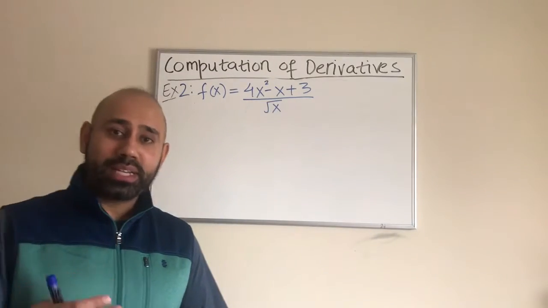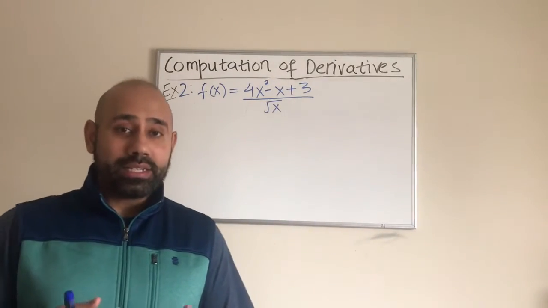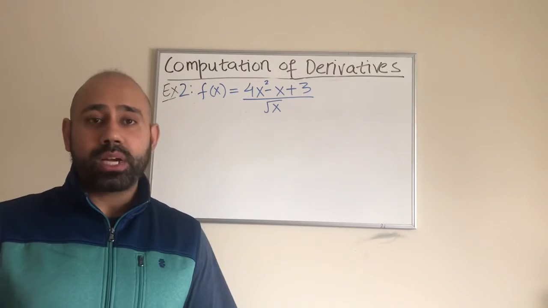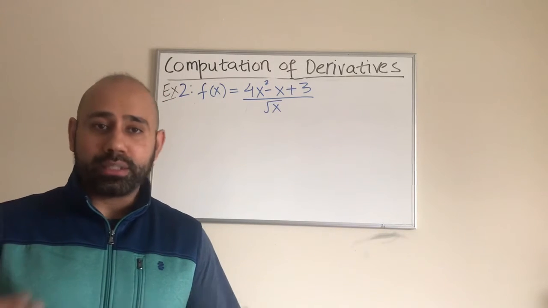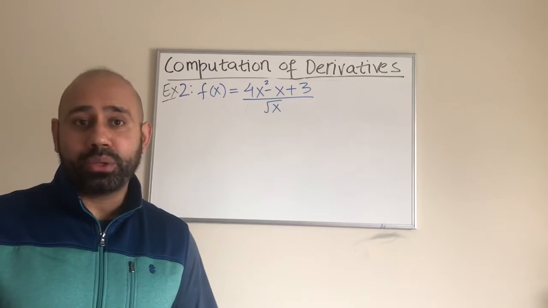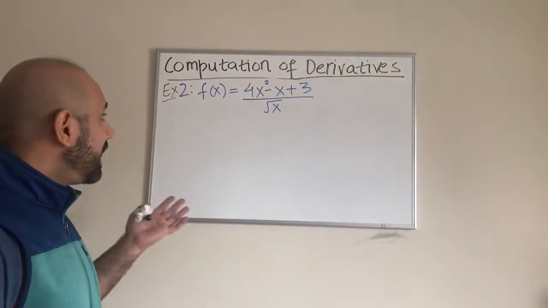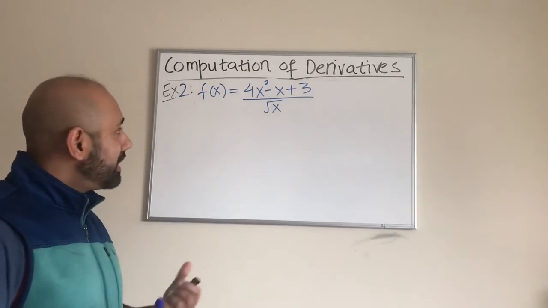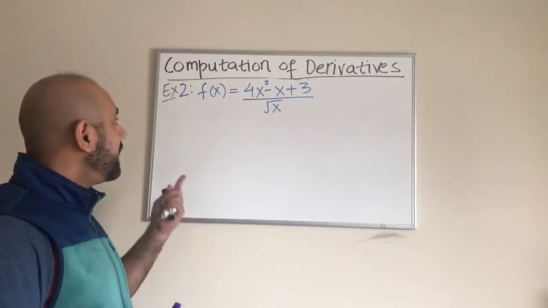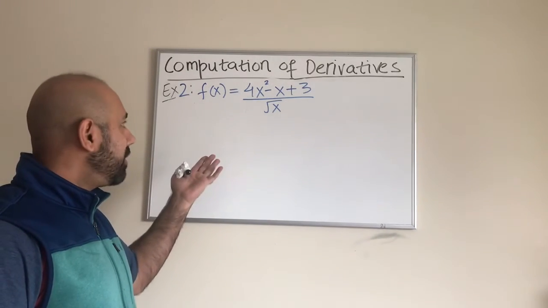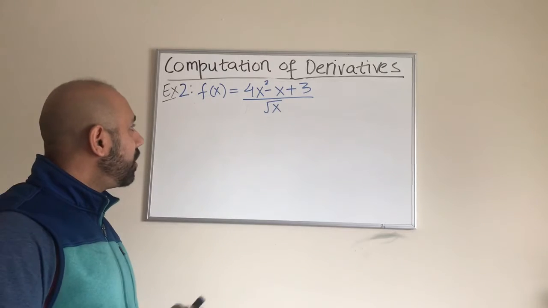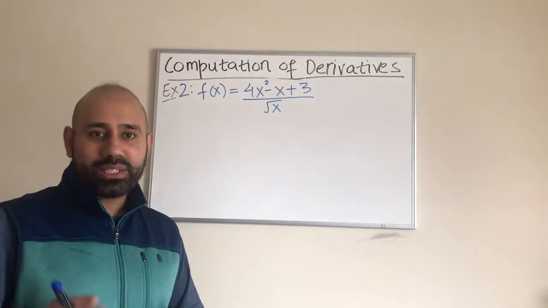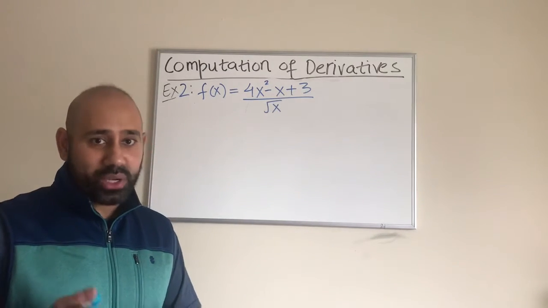So I'm back with another example on evaluating the derivative of some basic functions. Guys, we already introduced the power rule and other basic rules. Now let us try to apply those to some examples. Looking at this example, it seems like there's a quotient. We're dividing a quadratic polynomial by a radical function. So just by looking at it, we cannot directly use the power rule or any of the other rules.